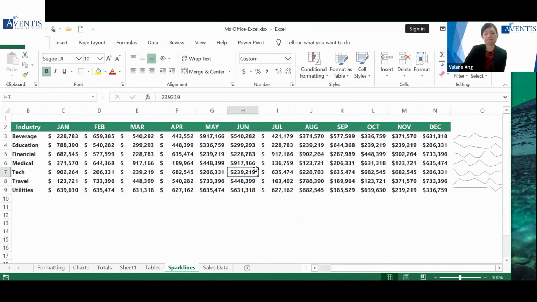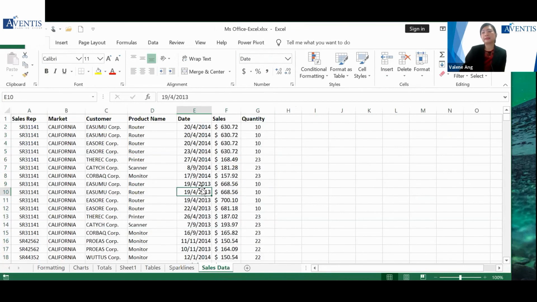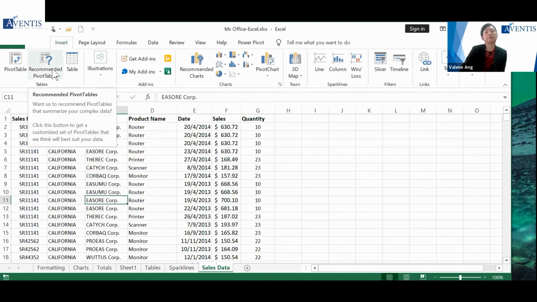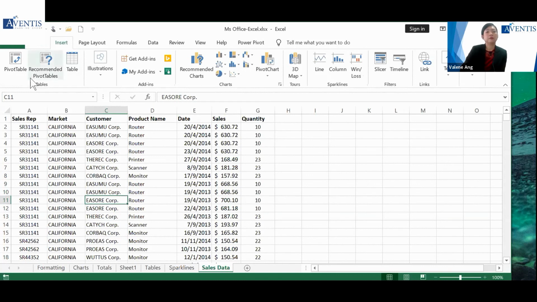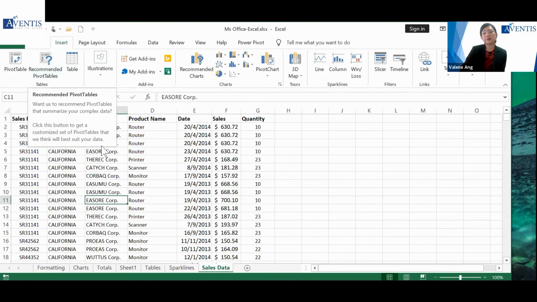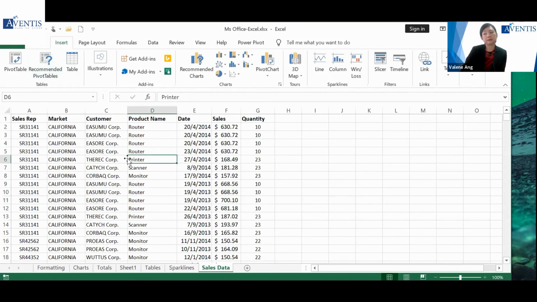Okay, let's move on to recommended pivot tables. So just now you use quick analysis tools to create pivot table. So what if now I have a database and I want a quick way to create a pivot table? You can therefore use insert recommended pivot tables. Go to insert tab. You have to select recommended pivot table. This is a very useful tool if you are new to pivot tables. What Excel does is it basically looks into the data and then it works out what are the best pivot tables to suggest to you. And you just select one of the options from the dialog box and click the OK button.